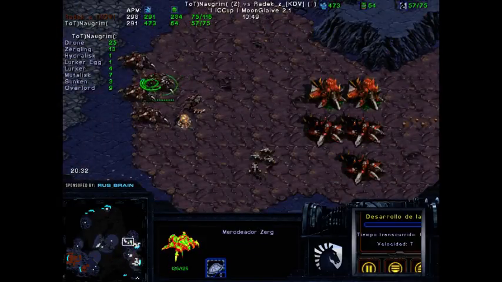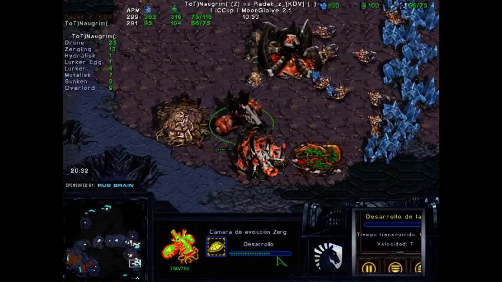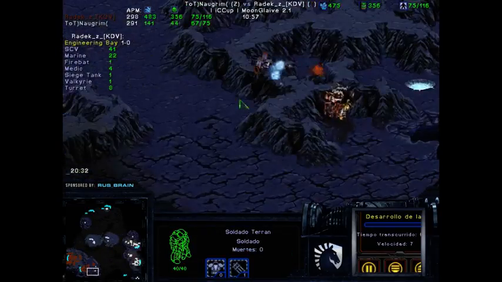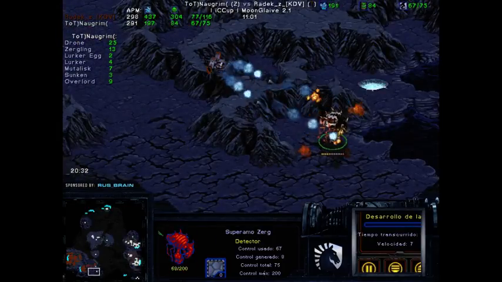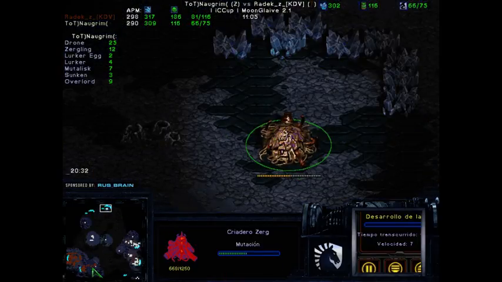And we do have lurkers already finished. The armor upgrade isn't done yet. How far off is it? There's still a little bit of time until the upgrade is done. But it definitely is going to be a good transition if you get enough lurkers. So, an overlord is going to go down, and the third is going to be re-established right about now.